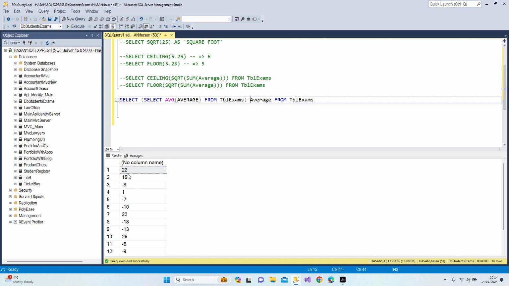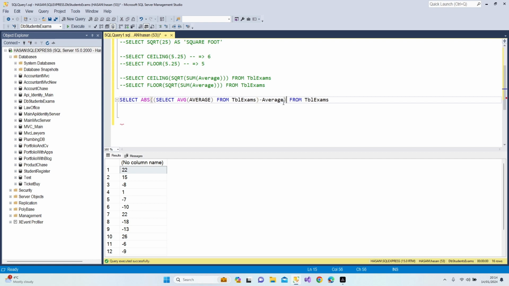So these numbers shows us which student has more or has less point according to class average, right? Okay. And if you would like to see any negative numbers, you can use absolute.